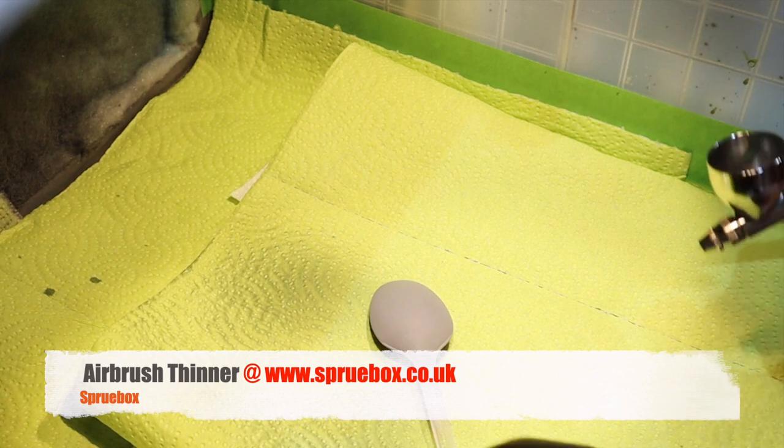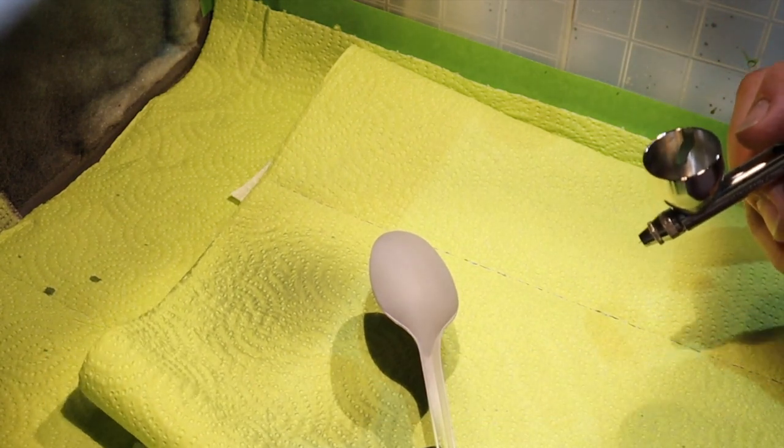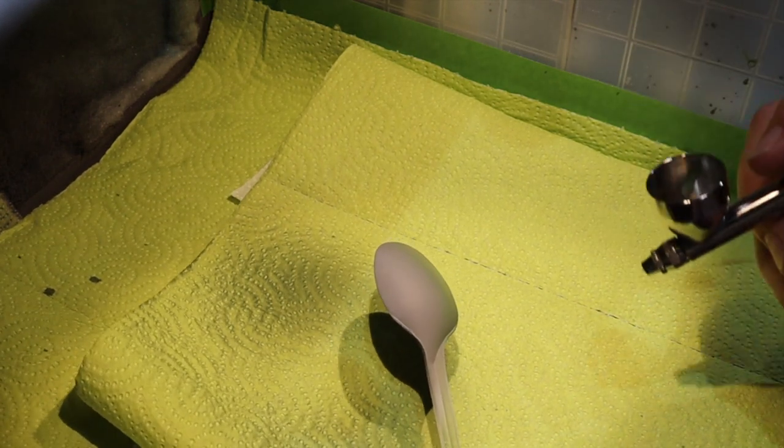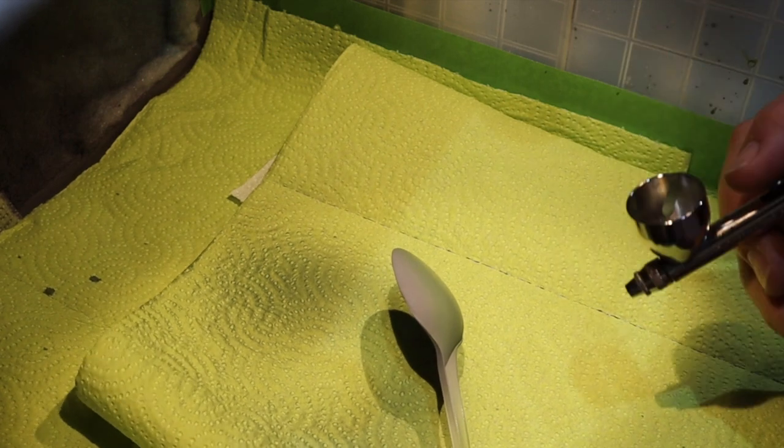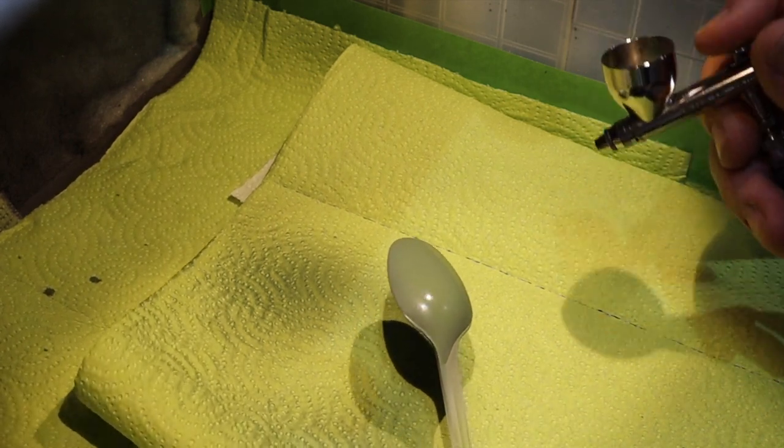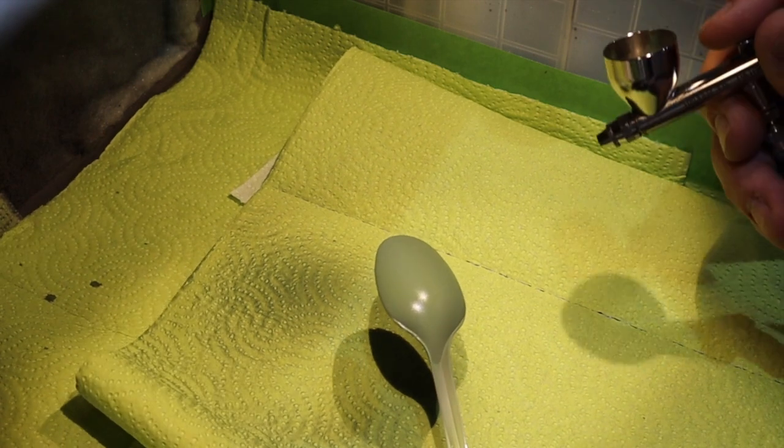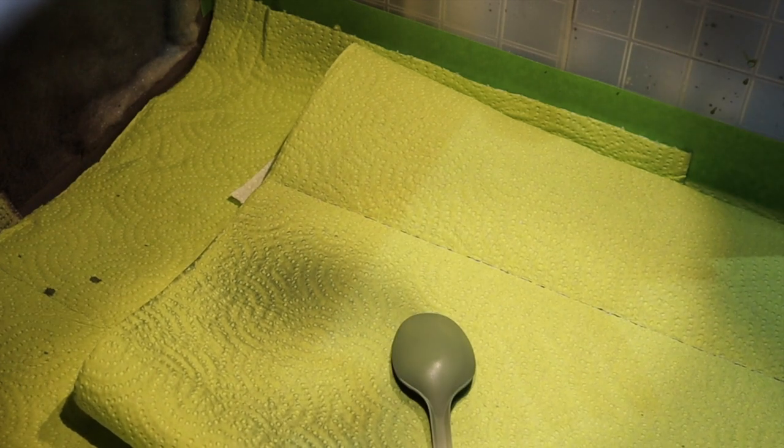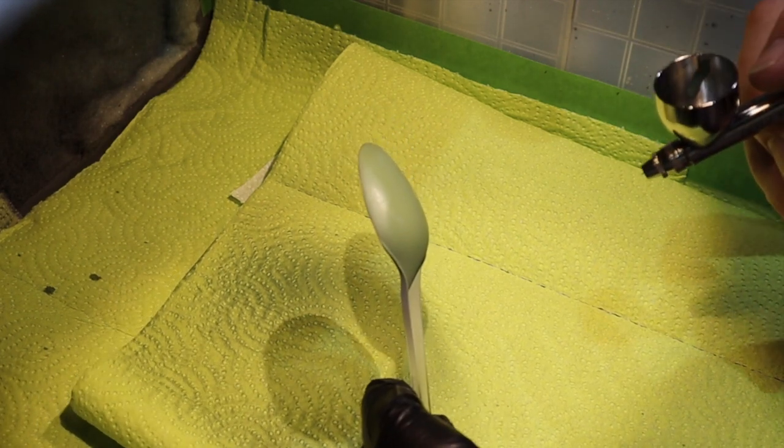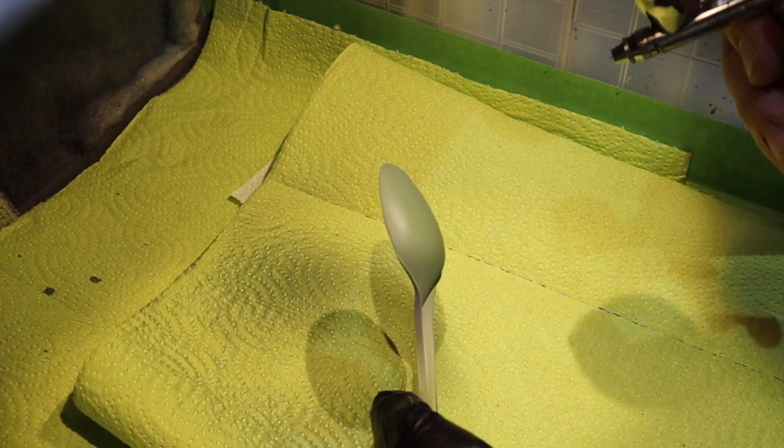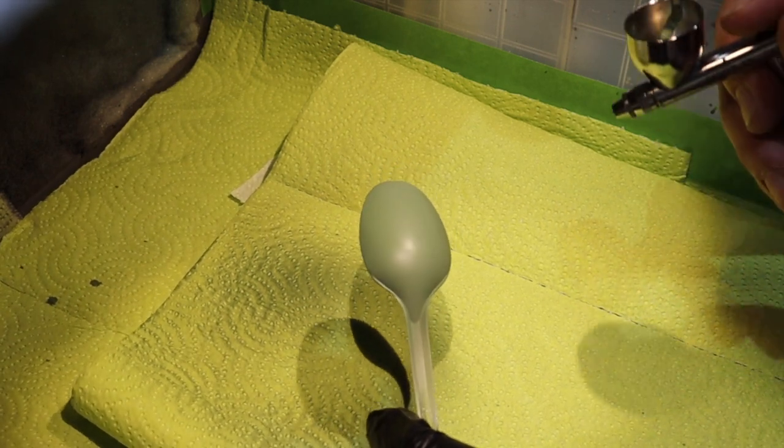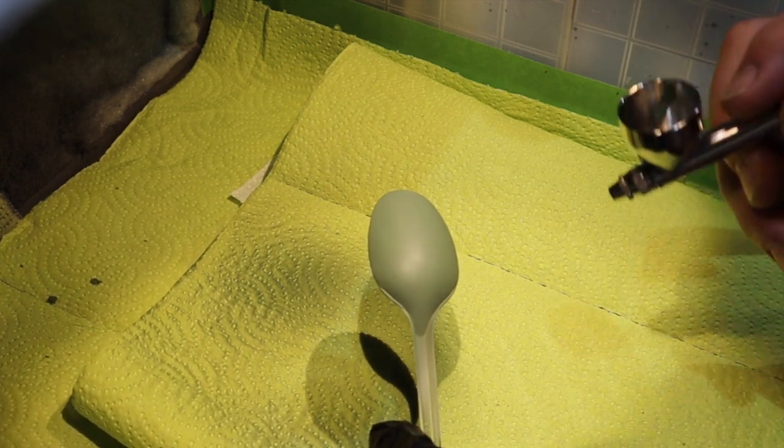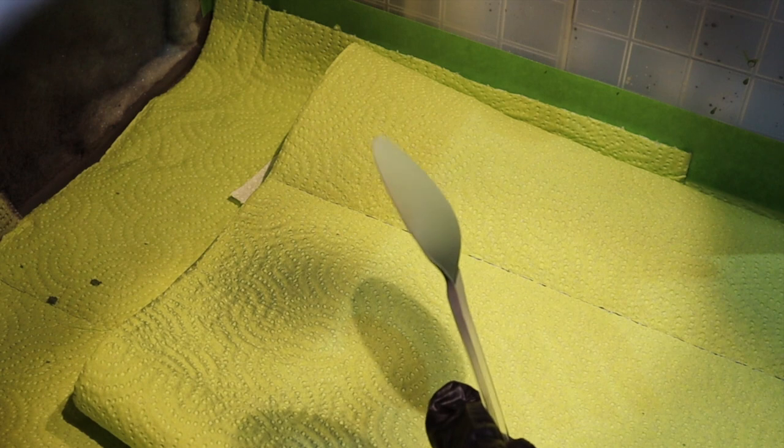So into the airbrush it goes, and we're just going to have a little test on the side there, and then we're just going to give it a very light, low pressure. I didn't note the actual pressure I was using, but it is the normal sort of pressure I would use on my airbrush. And as you can see, the first light coat is down. Good coverage, looks really good to me. I'm just going to have a little play and go over it just to make sure that coverage is solid colour. But there you go, as you can see, it's a good coverage. I'm just going to blow a little bit of air over that, try and dry it off for you so you can see the actual finish that you can achieve. And there you go, that's the finished dried test one.